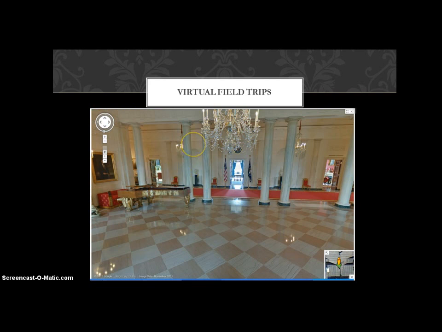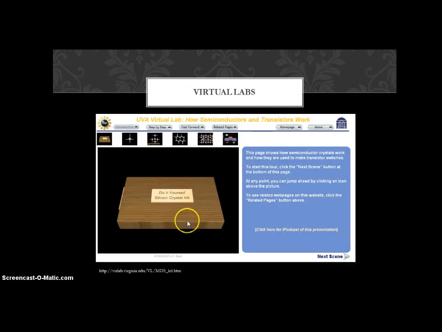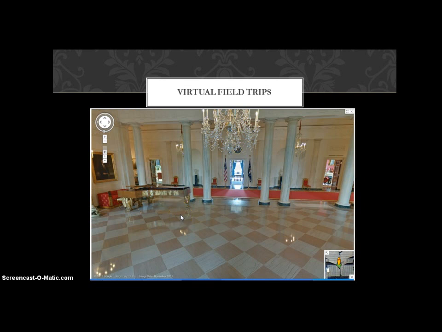Another thing that is very popular with multimedia, especially with the advent of Google Maps and Google Street View, is virtual field trips. Google Street View is just one of my favorite virtual field trips, quote unquote. This is in the White House, actually. If you go to Google Maps and scroll all the way down into the White House, you can actually go into the White House and, quote unquote, walk around and see what's there.